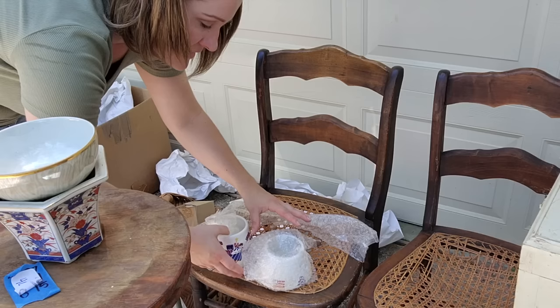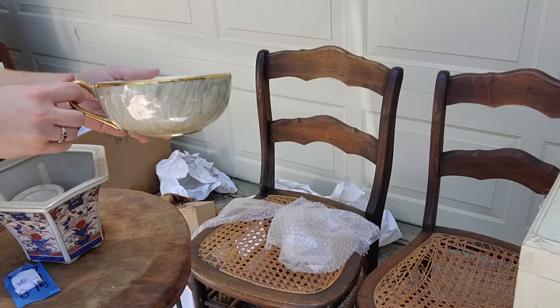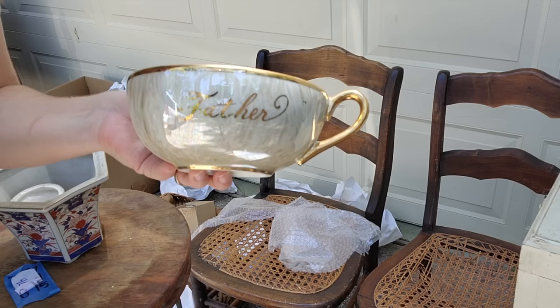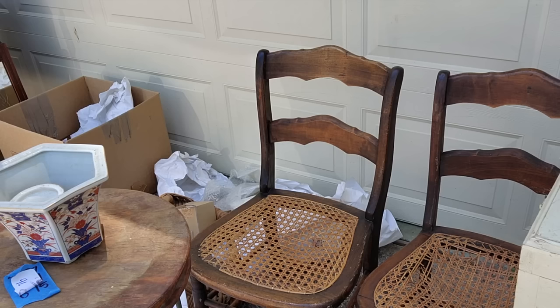This is a cute 4th of July patriotic candle warmer — I thought it was really cute, although I probably won't be keeping this one. This next item I thought was gorgeous and would make a really cool candle if I could fill it, but then I flipped it over and it said 'Father' on the other side. I don't know any fathers who would particularly like this as a gift, so I might be donating it. I'm still thinking about it.